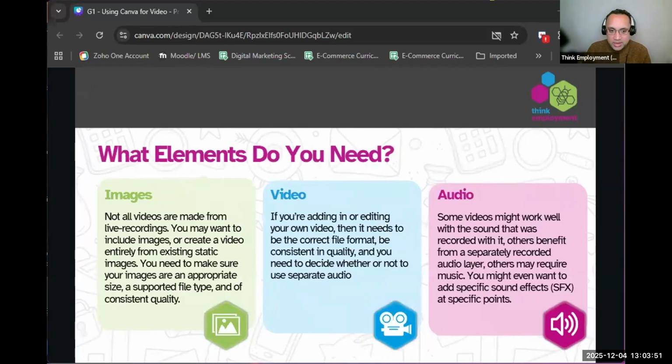When we're thinking about creating a video, obviously we may use images. We might want the logo in there. Not all videos are made from live recordings. You may want to include images or create a video entirely from existing static images. You can get stock footage, but sometimes, like with stock images, it's obvious that it's stock footage.